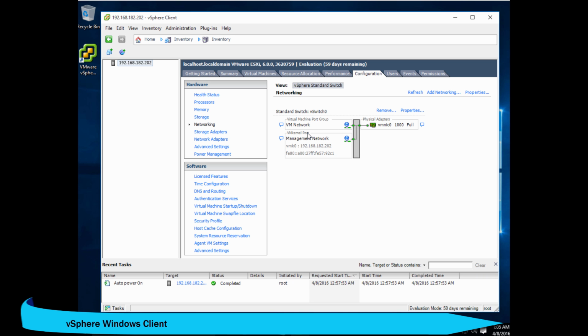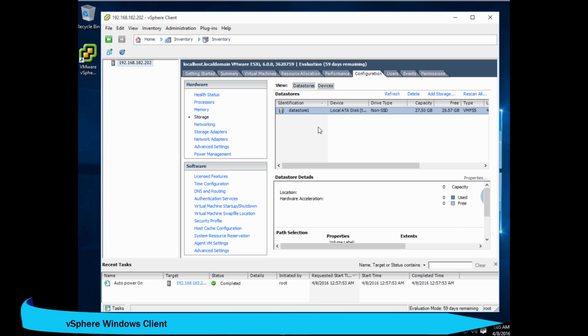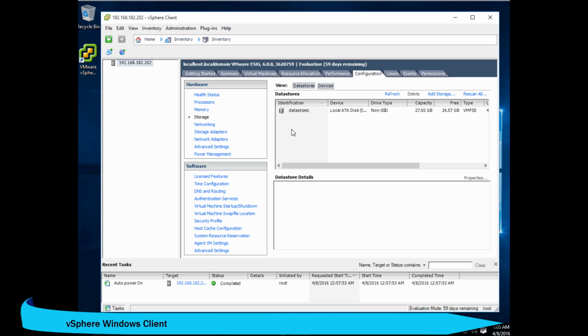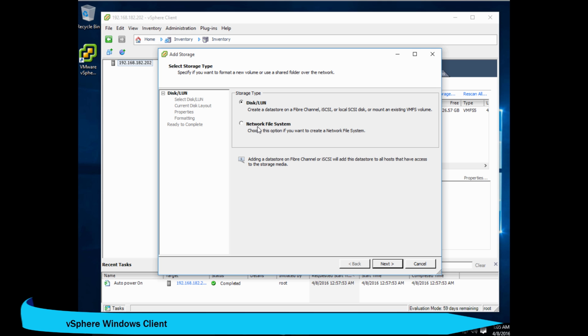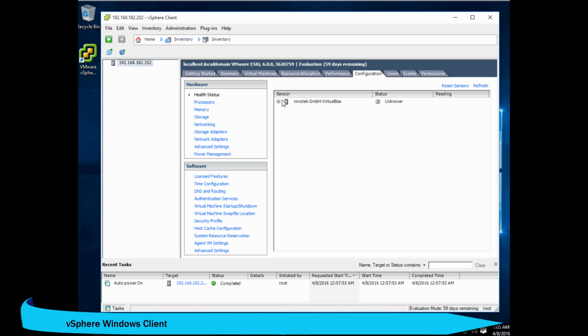or the status of. So for networking, we have the one network port. That's going to be our management port. For storage, we have one data store, which is our local hard drive. Again, if you have a SAN solution or NAS or NFS, you can make them data stores on here as well, which is actually great functionality. And depending on how fast you want your virtual machines to respond, you might choose one storage solution over the other.